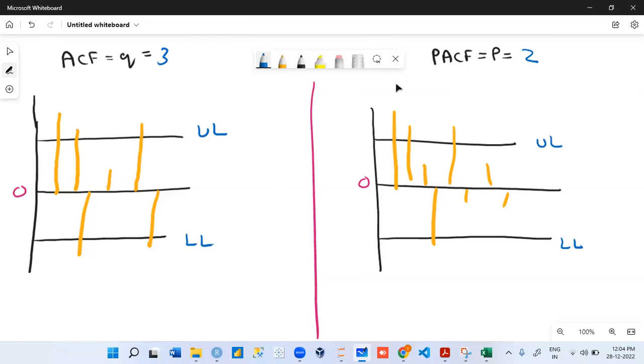Sir, yes, Rishik. In ACF only one bar is crossing. In which? In PACF. There is one bar, two bars, is the second bar also crossing? Sir, the second bar is not crossing the lower line. Yes, now it is. The center line is 0. You have to read the upper and lower limit, because that is the definition of rule number 1.